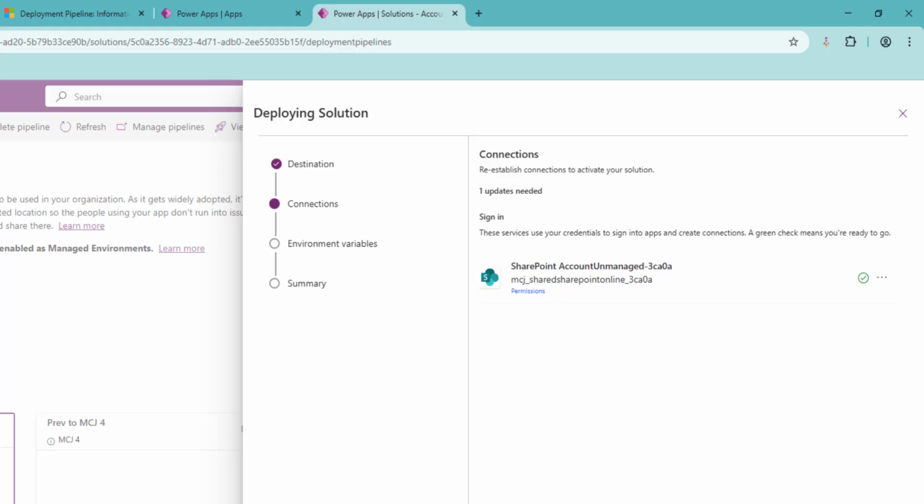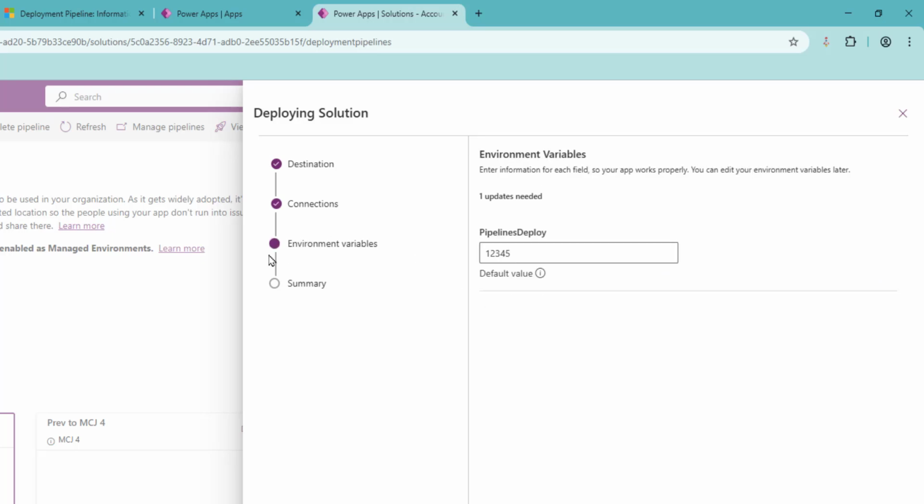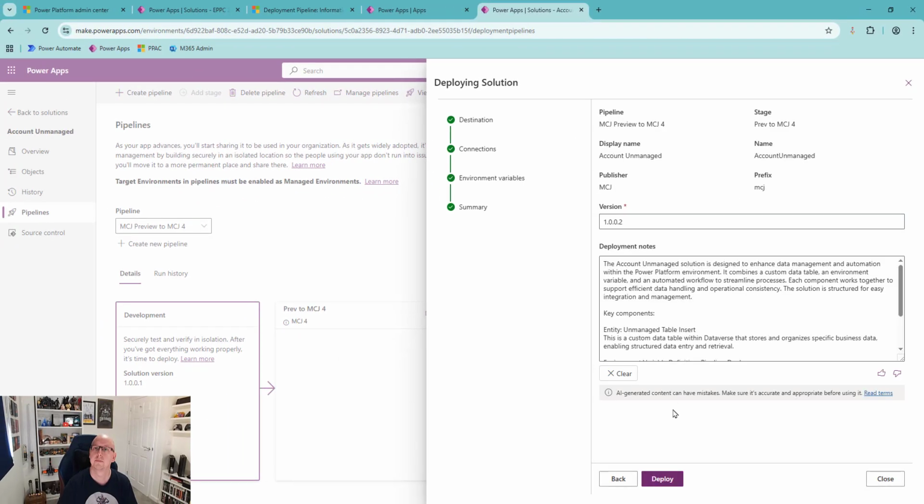Next, we can click on the next button, and then it'll ask me about my environment variable. So we created that environment variable before. We can update this here to say this can be called test1, for instance. We can reset it back to the default value. Anything we want, so we'll choose test1, and then we can choose next.